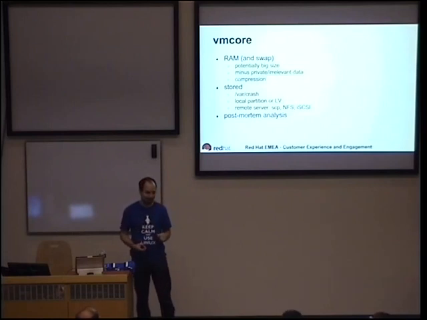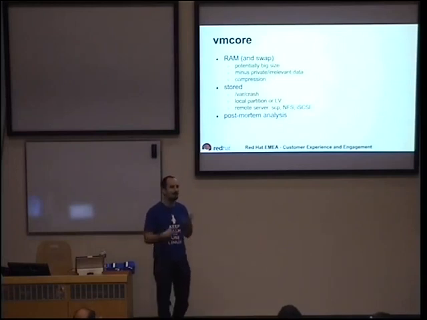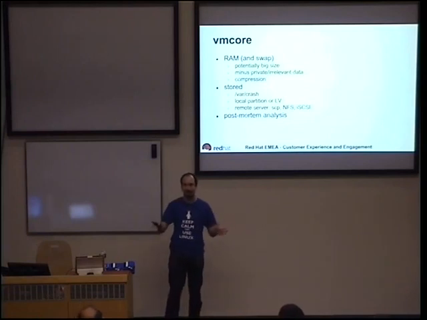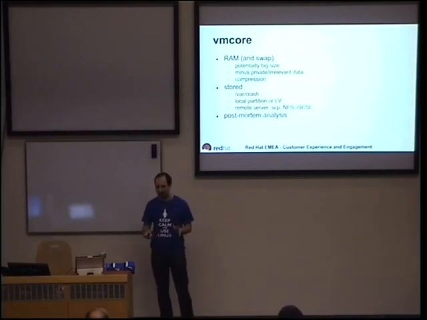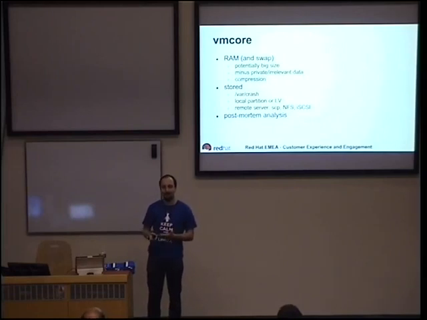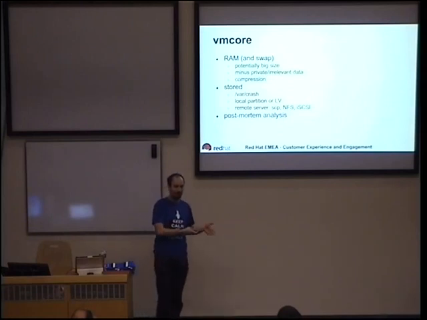But in the end, Kdump managed to copy everything and store it in a place where we can do a post-mortem analysis. Now, how much does this vmcore occupy? Well, in theory, it's the size of the RAM plus the size of the swap. Let's just say the size of the RAM for generic purposes. That might be a big file. So, for example, if we're on a server that has 128 gigabytes of RAM, it's going to have 128 gigabytes of stored data in the file.